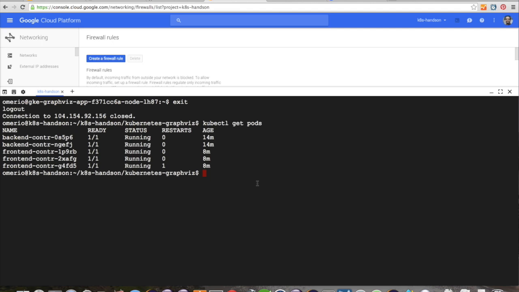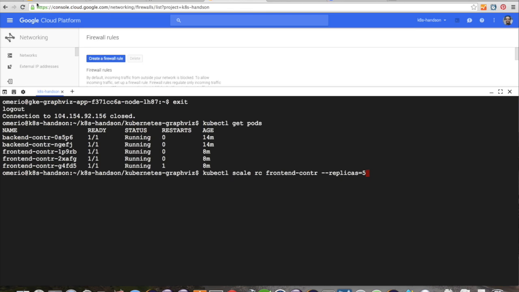So if you want to scale it up to 5, we can just do kubectl scale replication controllers and the name of our controller, and tell it that we want 5 replicas. By doing this, you'll simply scale up your pods.